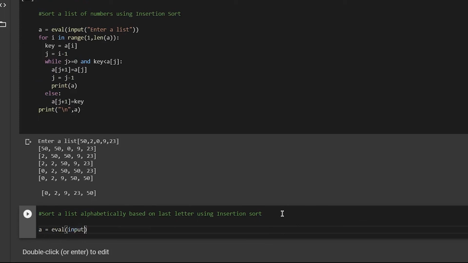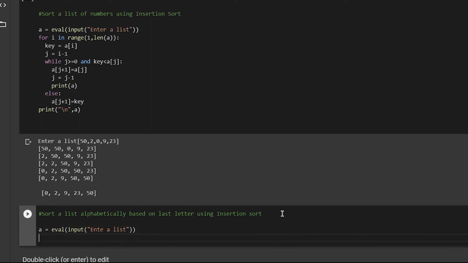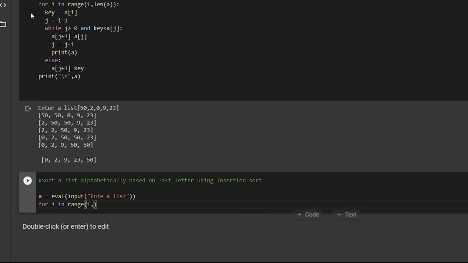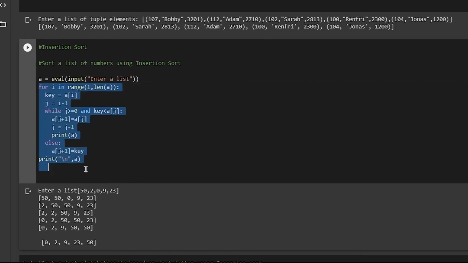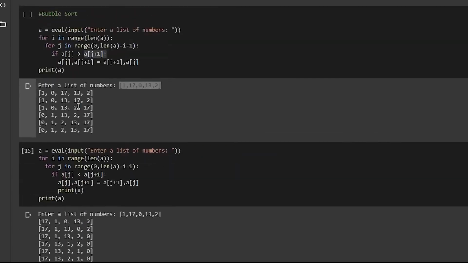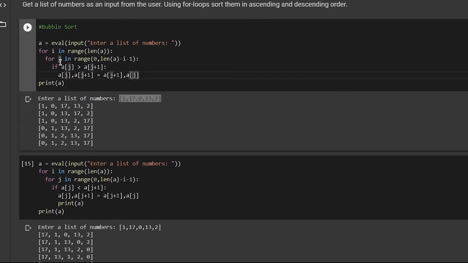So same thing as before, we take in an input from the user, a list, and we traverse through the whole list. So we're just going to use the same insertion sort. One thing that you notice with the sorting algorithms is, irrespective of whatever program that you do based on sorting, you're going to use most of this code as same as possible. Maybe what you change is the statement here, or maybe this statement here or something like that.